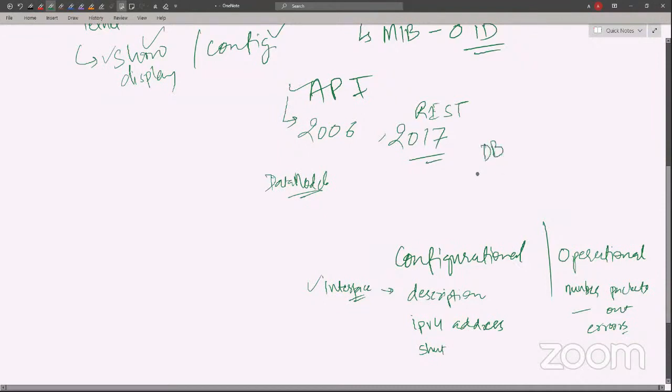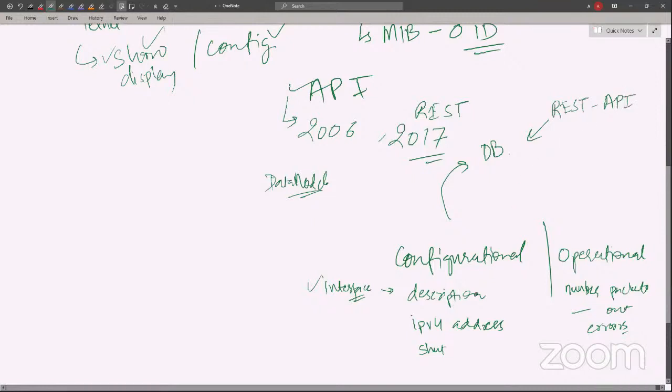Now, database is a term that is slightly closer to the internet world, the HTTP world, the web world. So they store this information in the form of databases that can then be accessed using a REST API call.